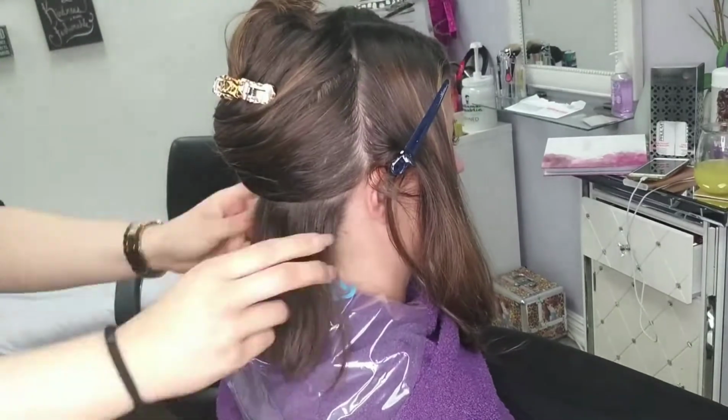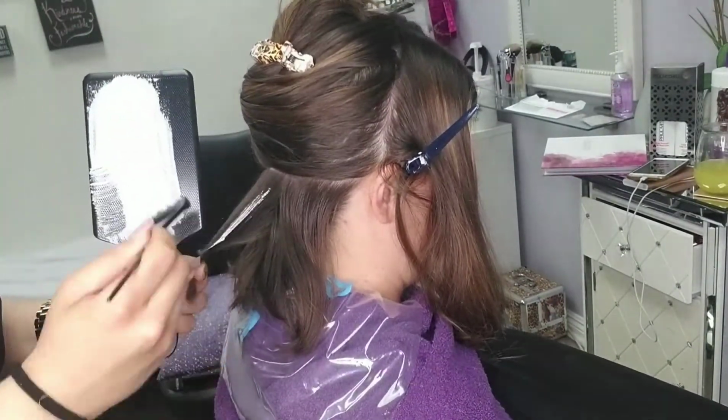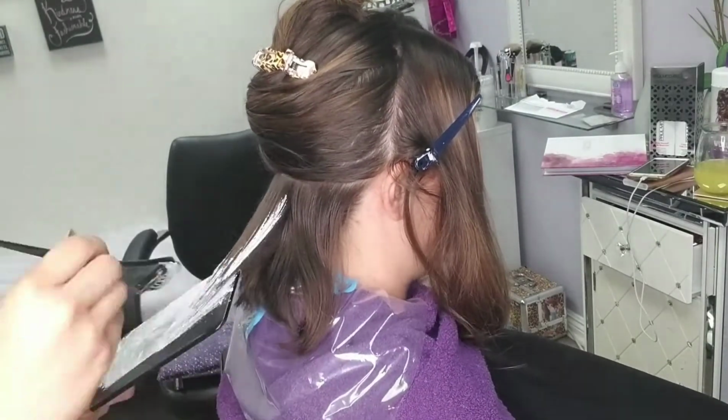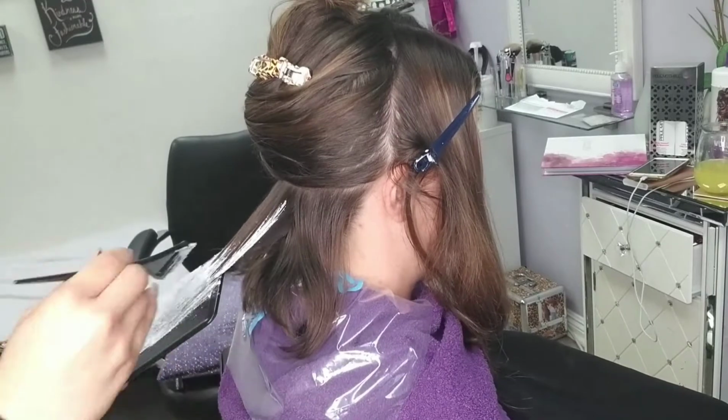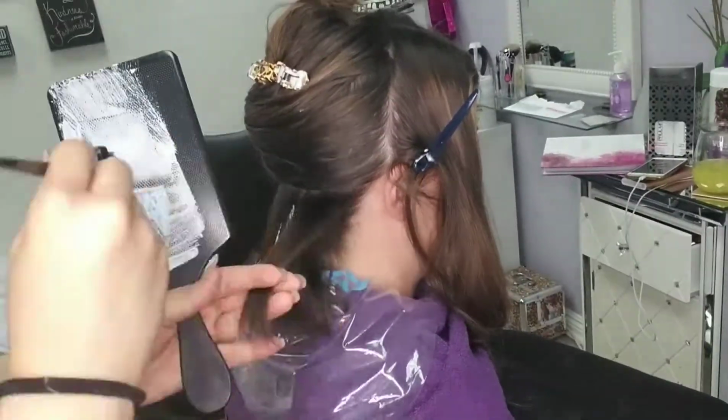Okay, here I'm starting with some Redken Flash Lift with 40 volume. I also added a pH bonder to make sure we keep the integrity of her hair and keep her hair nice and healthy throughout the process. I sectioned her off, and I'm starting about 3 to 4 inches above her natural hair growth.